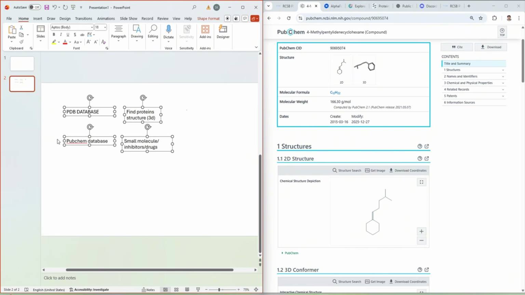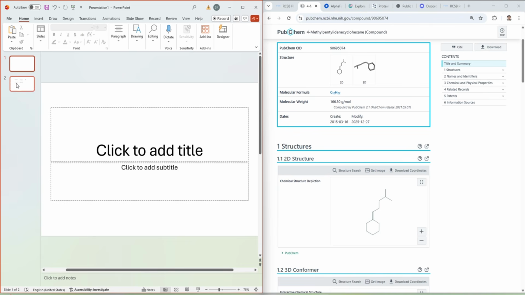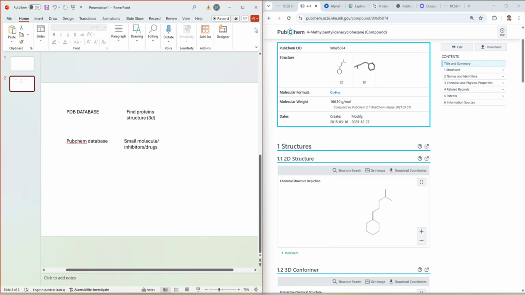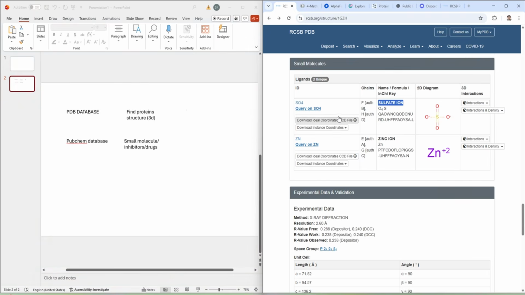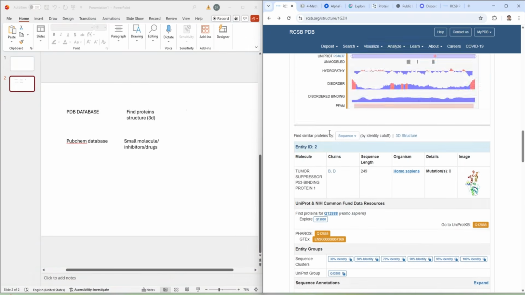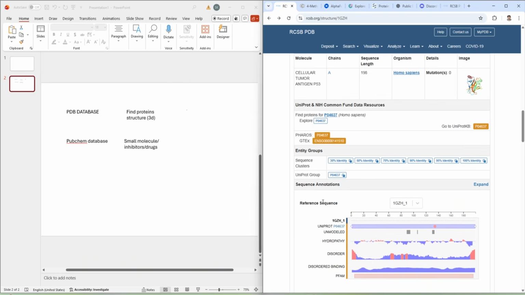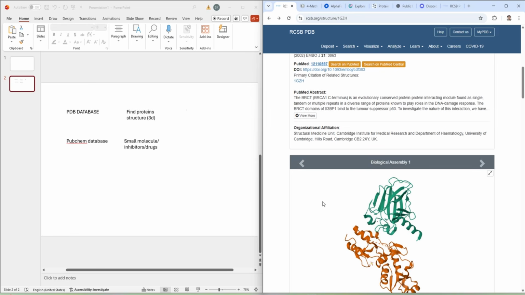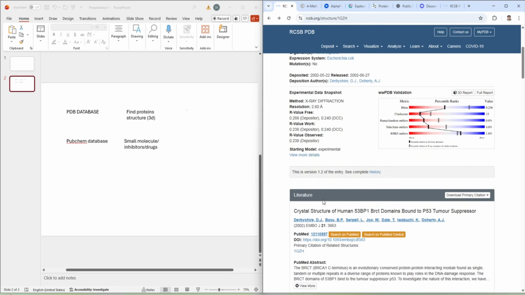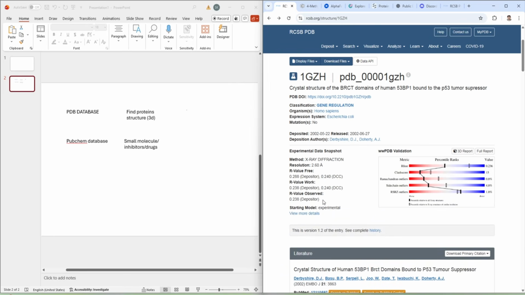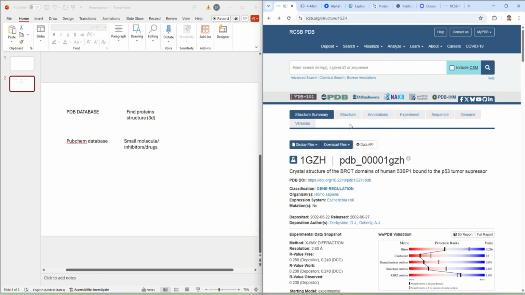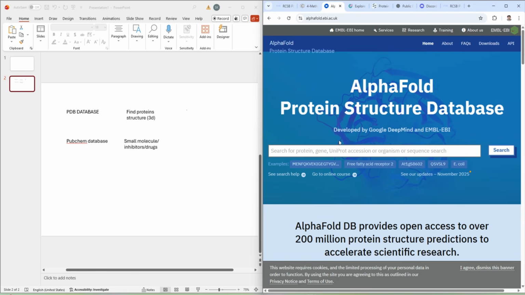But the problem that arises here is that not all proteins exist in the PDB database. For example, if you know the protein but there is no structure in the PDB, because no one did the experiment or nobody published their protein, in that case we use the AlphaFold protein.